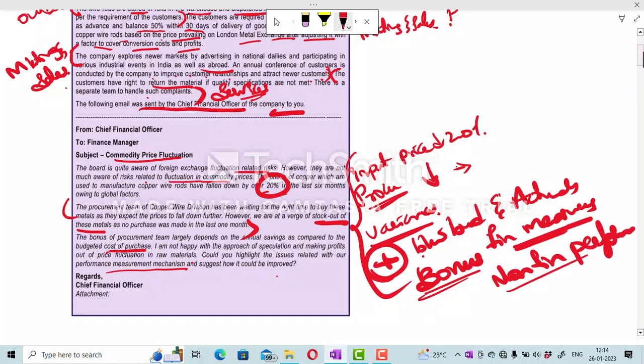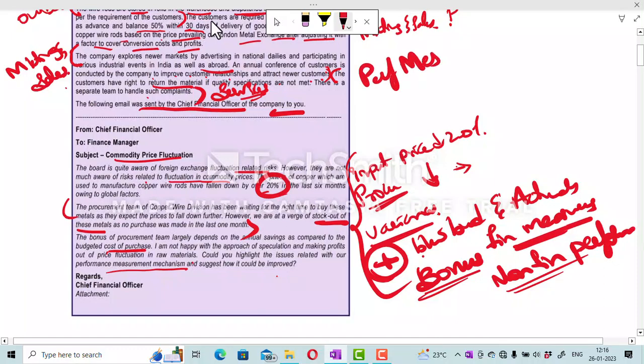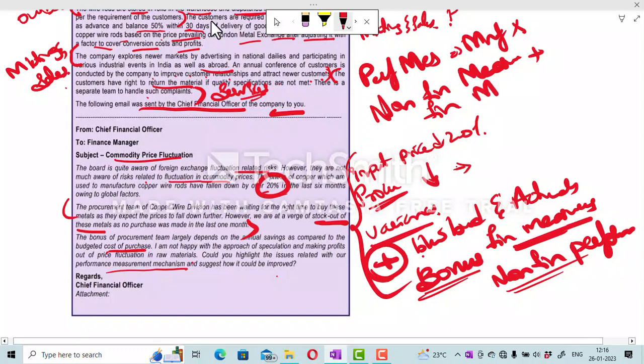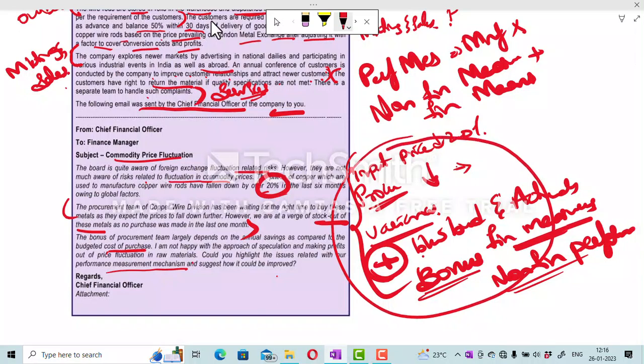Okay, this is the solution for the problem. First, if we want to write the problem briefly, what we should write here: the performance measurement followed by management is not correct. Rather they should give importance to non-financial measures equally along with financial measures. You should write an entire story of what happens if they give importance only to financial measures, because employees will always concentrate on how to reduce the cost. This will become a stock out position, and we will be facing losses, and we will lose some customers also.